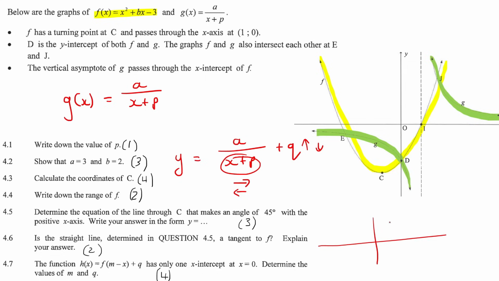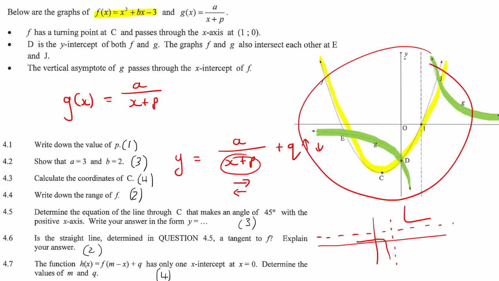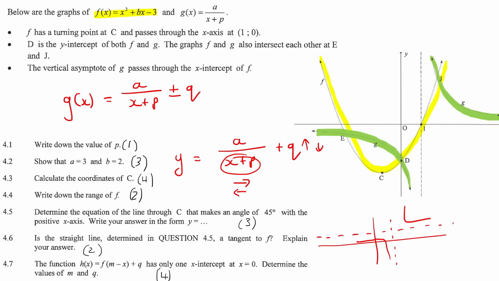If I draw a typical hyperbola, you might get something like this. See how it always has 2? Now, some of you are like, whoa, Kev, you just said there's 2, but here I only see 1. The reason is that this specific hyperbola doesn't have a plus or minus q part. Does that mean it doesn't have an asymptote over there? No, it does not mean that. It just means that it has not moved up or down, so the asymptote is actually over here. It's the x-axis. Hyperbolas always have two asymptotes. You can even see it over here, the green graph is not going over that line, so there is still an asymptote. You can almost imagine that they just said +0 over here.